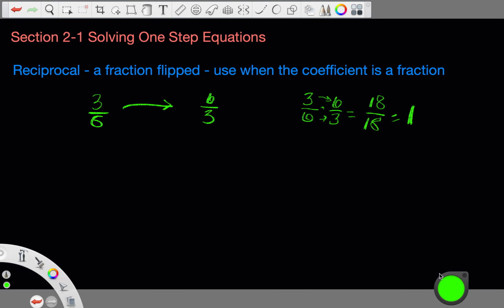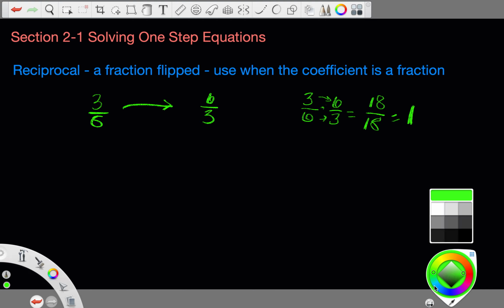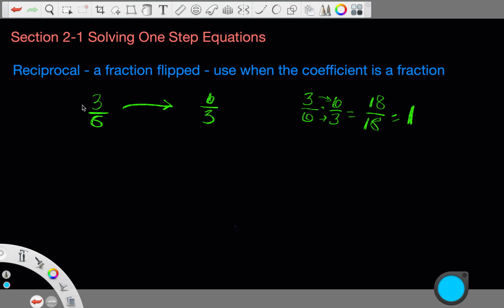Okay, let's change our color. And then we will be good to go. So our problem is going to be 4 over 5x equals 8. Okay? You see how our coefficient in front of the x is a fraction? We don't want that. We need it to be a 1, meaning that what we need to do is multiply by the reciprocal on both sides, 5/4. So we just talked about up here in the green that when you multiply two reciprocals by each other, you automatically get a 1.